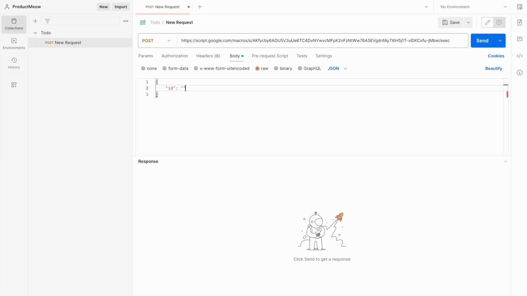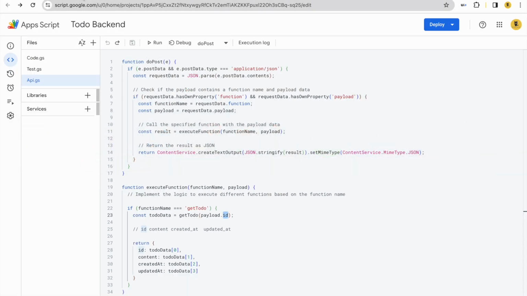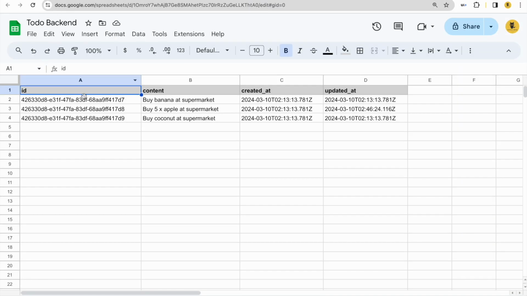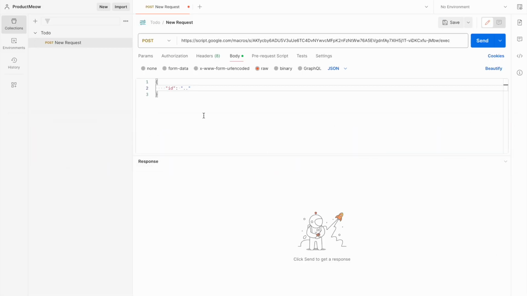So we need to have an ID over here. To get a valid ID, we will need to go over to our Google Sheet, copy an existing valid ID, go over to Postman again, and paste the valid ID over here. Now, once I send this, I should be able to get the to-do data.